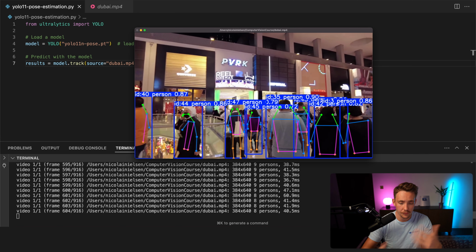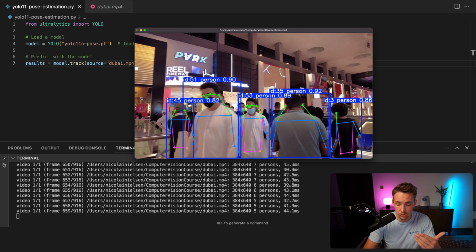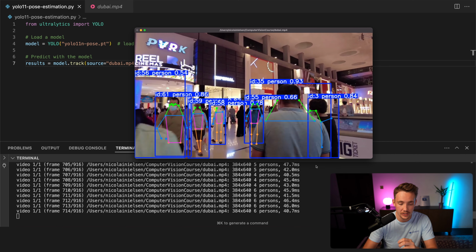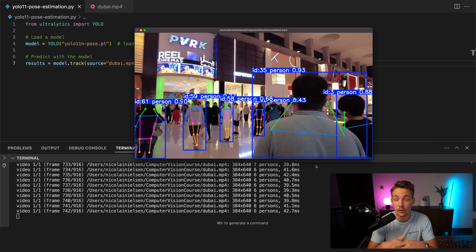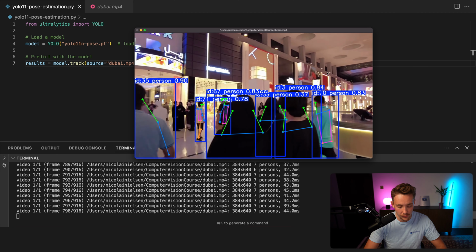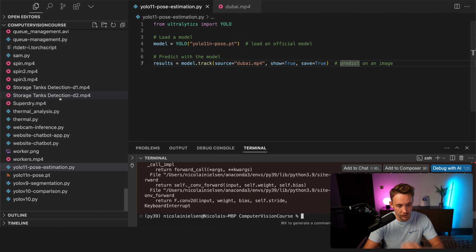You can just take the model, throw it in here, and we will just test another video example. It's also going to store it. And the good thing, it runs very fast, around 40 milliseconds inference per image. And this is running on a CPU. You can always export it and do the optimizations with the different frameworks, which we have tons of videos covering. So definitely check those out as well.